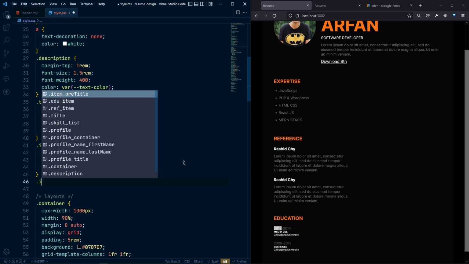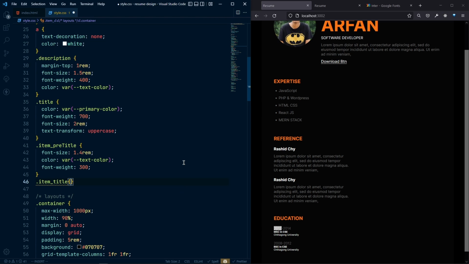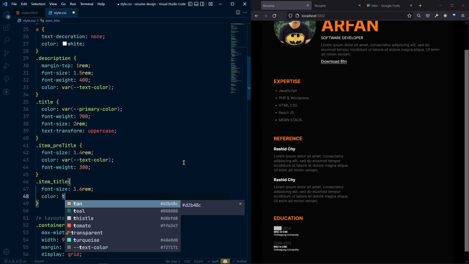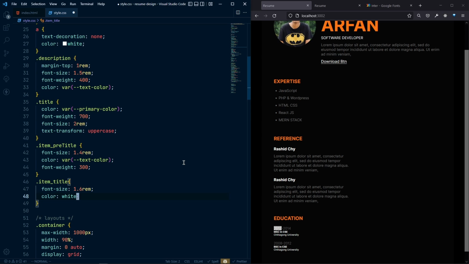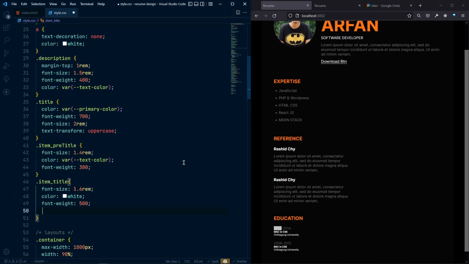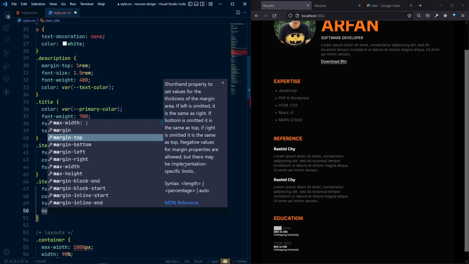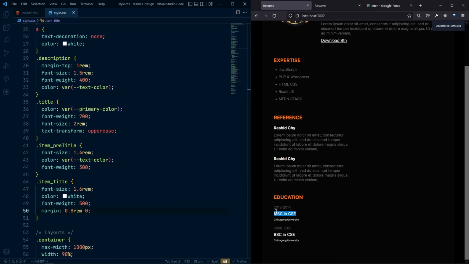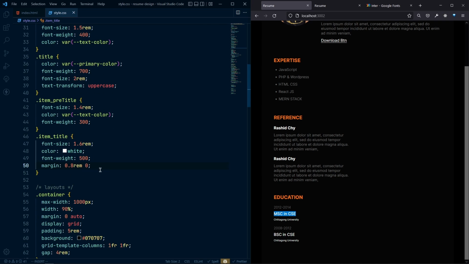And also we need to do the same thing for our item title. So font size will be a little bit bigger, 1.6 rem in this case, and color will be white, which is the default color we already have. After that we also need the font weight of 500, and finally the margin will be 0.8 rem and 0. If I save that, now you can see this style for our title is looking good.